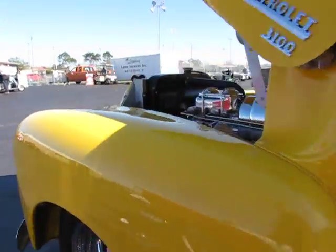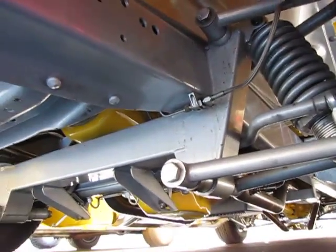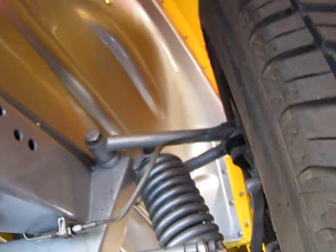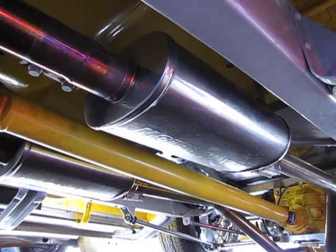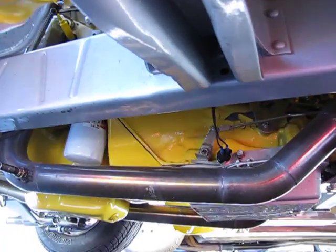The underbody of the vehicle is very impressive. Give you a quick look. Tubular control arms, billet coilovers, rack and pinion setup. Very nicely done, nicely executed. Truck showing about 650 miles, and probably that's the miles driven on it since that time. Set up with a 4-wheel disc, Wilwood calipers in the front, Corvette system I think is what that is in the rear, dual MagnaFlow stainless exhaust, all mandrel bent. Nice components, O2 sensor there.